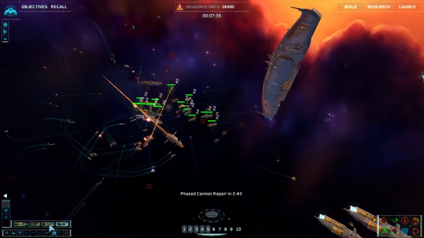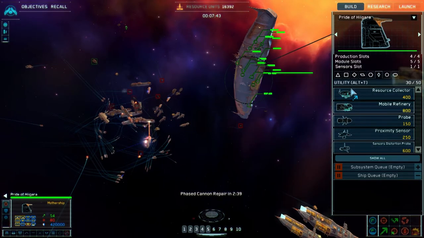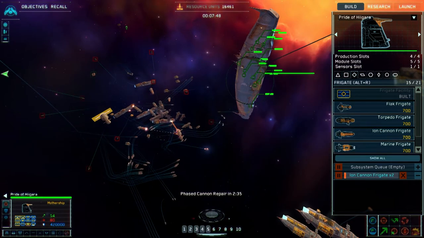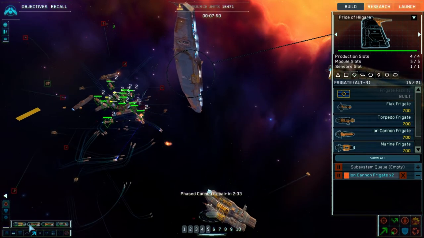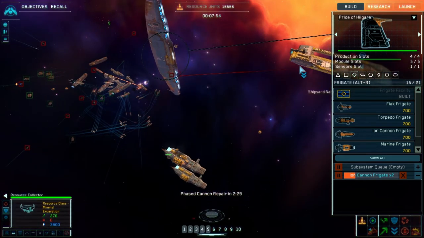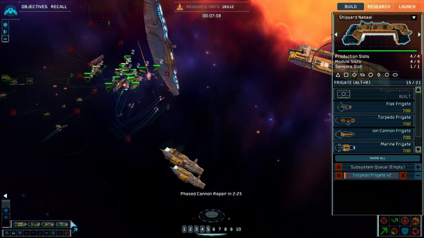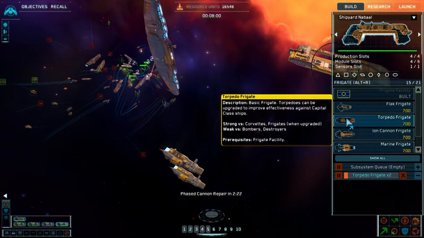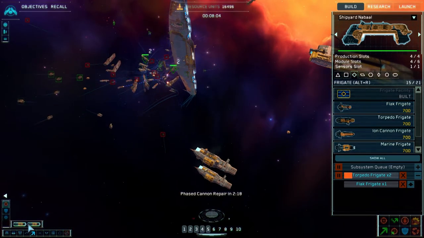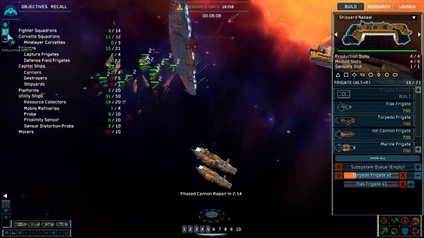Resource collector complete. Mothership. Production underway. You need two of them to come out. We need two torpedo. Resource collector awaiting instruction. Assembly underway. Need another flak. Berths are clear. Group 2 standing by.